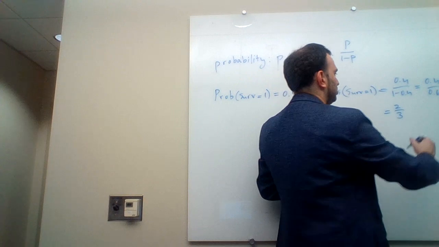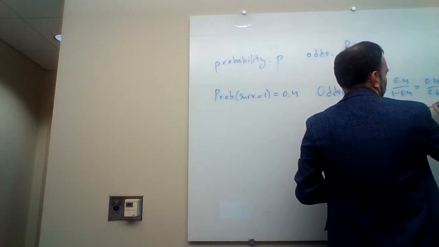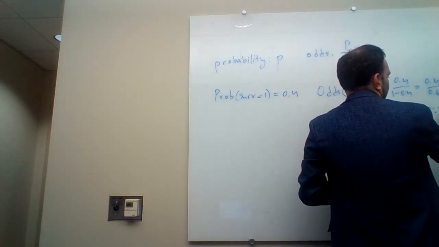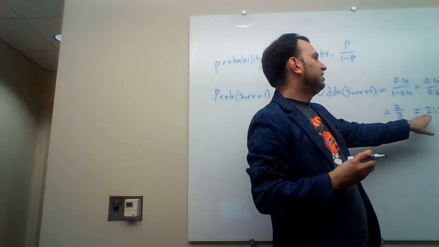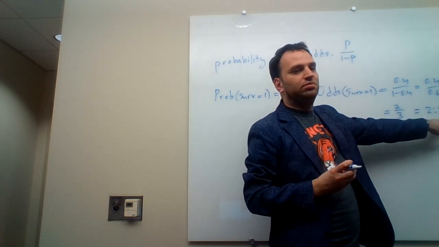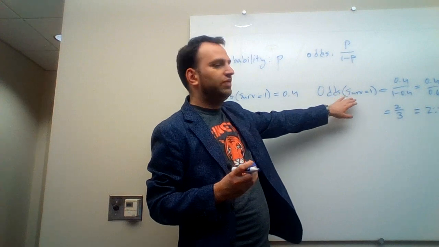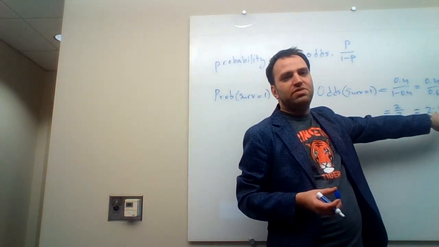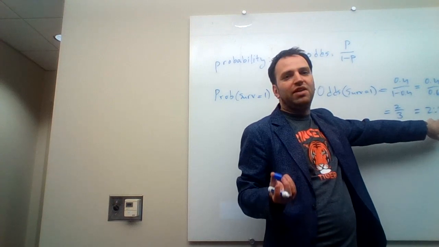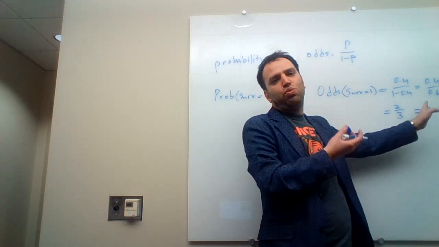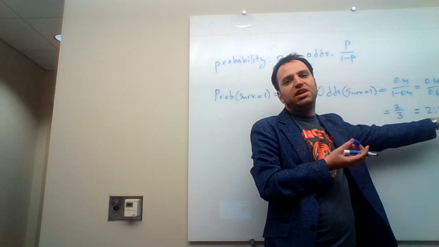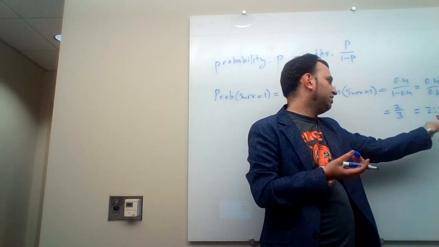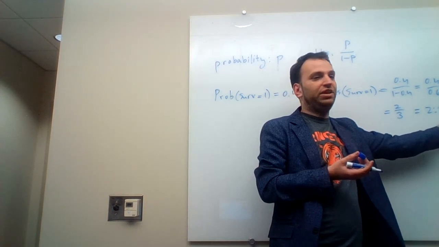So sometimes you would see it written as 2 divided by 3 like that and read as 2 to 3. Okay, so the odds of survival are 2 to 3. You can think of it as out of 5 times, like if you try 5 times, then on average twice the person would not survive and 3 times they would. Okay, and the 5 I got just from 2 plus 3.